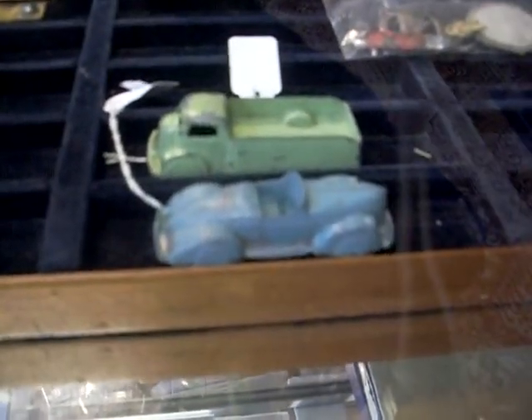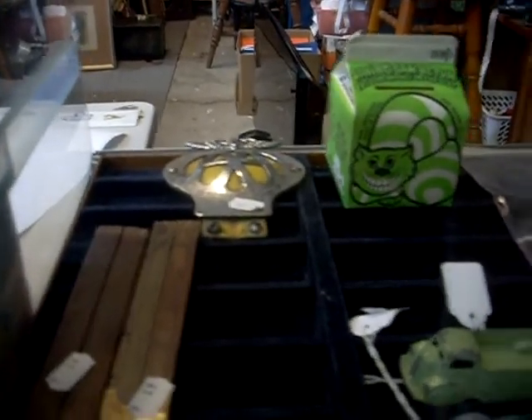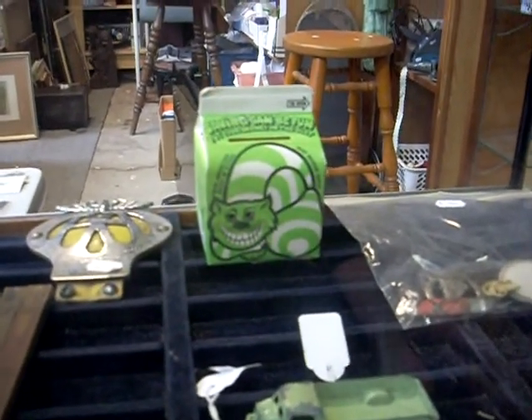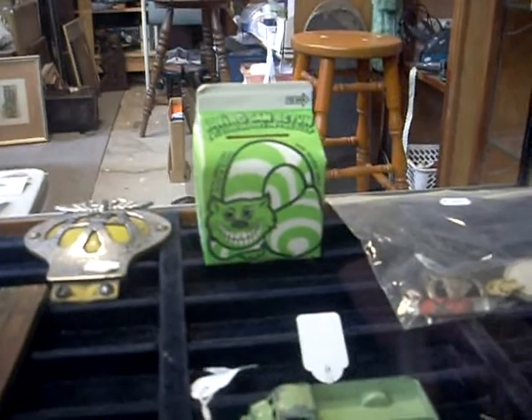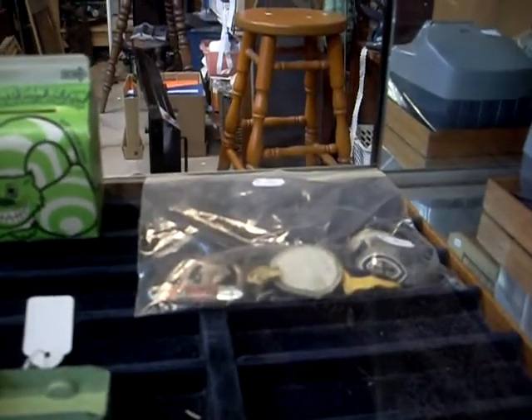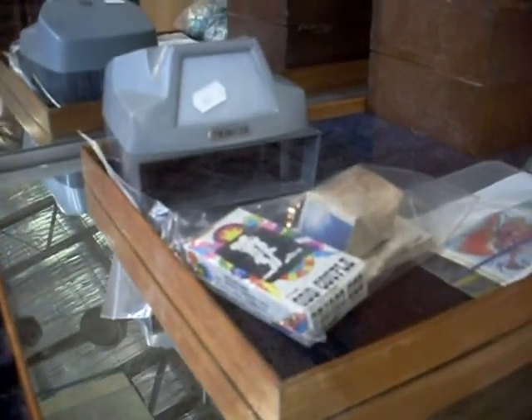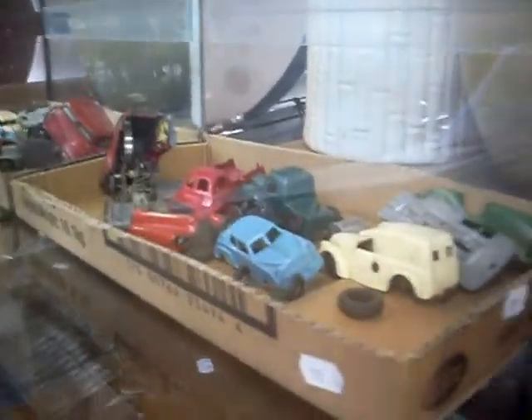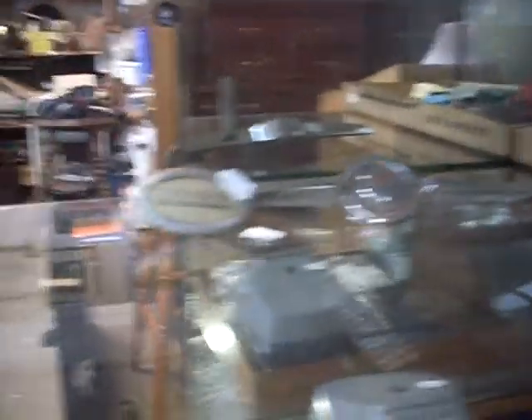I've got some cool stuff this week — it's a bloke's shed sale. Heaps of cool stuff: nice little winner die-casts, little fold-out rules, the old AA radiator badge, and a really like the little sort of Prima-Pak money bank with a Cheshire Cat on the side — I guess from the Melbourne show or something like that in the 1970s. Nice little enameled badges and Cub Scout stuff.